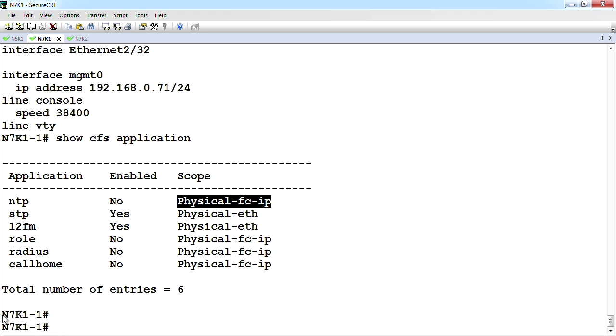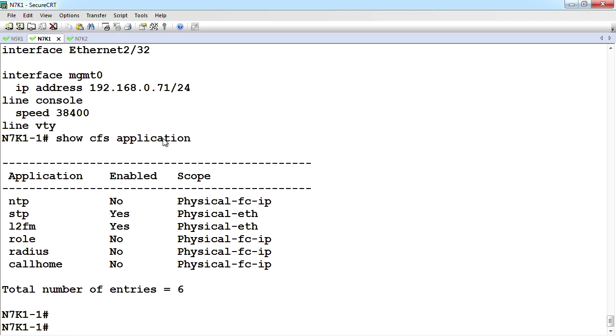Now, in the case of the 7K, and we're going to get into more specifics of this in storage, the 7K doesn't actually support native Fibre Channel interfaces. It does support FCoE, but it does not support FC. So the 5K, like the 5548UP or the 5596UP, do support native Fibre Channel interfaces. So you could go to your Fibre Channel HBA, you could go to your Fibre Channel SAN, and you wouldn't have to run FCoE. In this case, this isn't really applicable here, because since we don't have native Fibre Channel, we couldn't synchronize NTP over it.